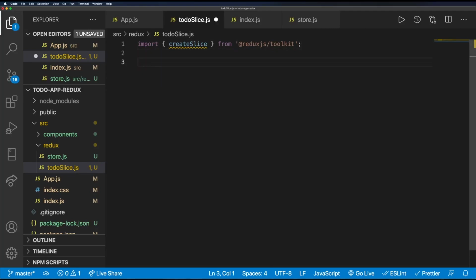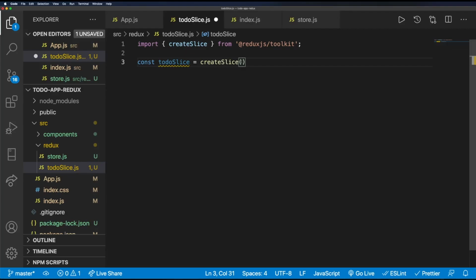And we just have to call this function. So we'll say const todoSlice is going to be equal to createSlice. The createSlice function will give us back some stuff and assign it to the todoSlice variable. This is where we get our actions and our reducers from, which we can export so that all our components can use them. We need to pass some properties to this function so it gives us back the right things.